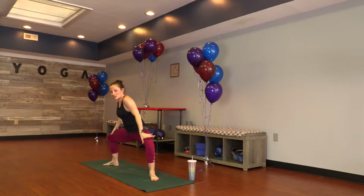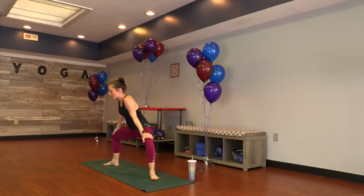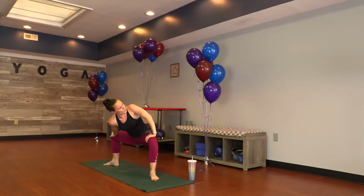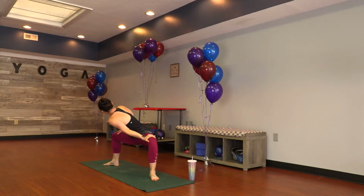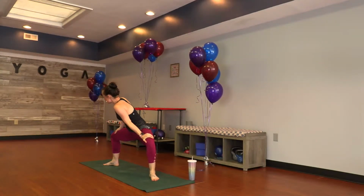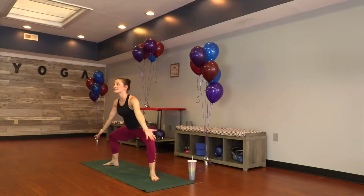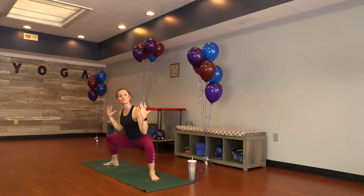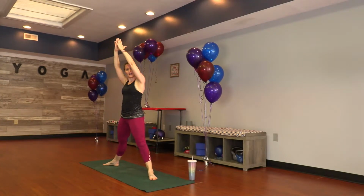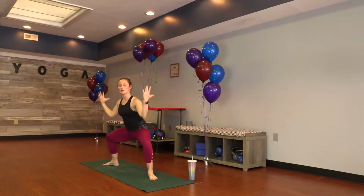Hands onto thighs. You're going to look over one shoulder. Come into center. Look over the other shoulder. So now it's a much wider version of what we did earlier. Center. Look. Center. Last one. Look. Inhale. Lift your arms into the sky. Exhale. Sit low into goddess or moonflower, which I learned is an actual flower. Did you know? I didn't. My mom told me. Do one more each, looking each way.